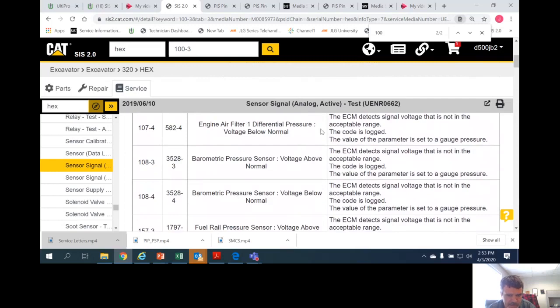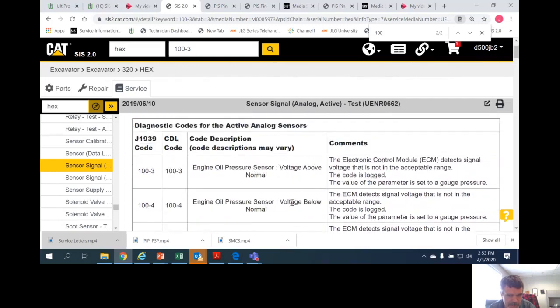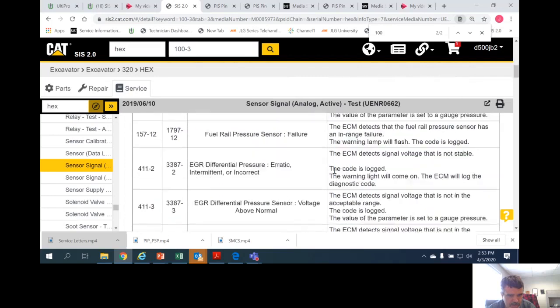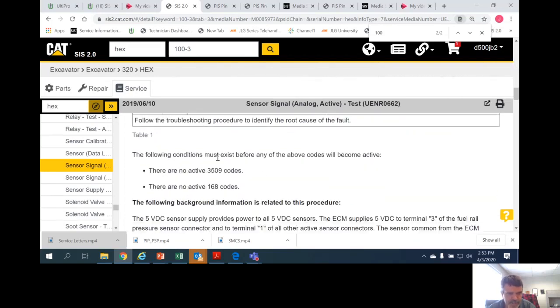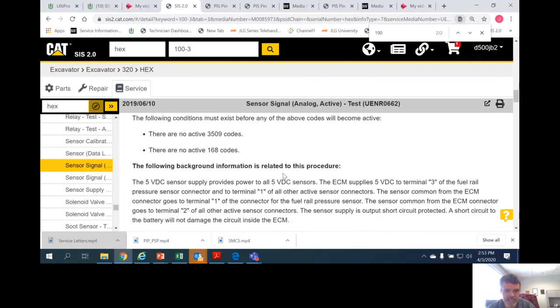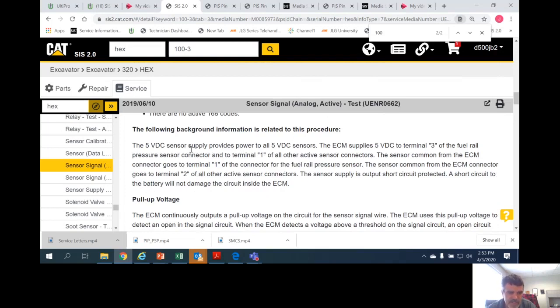They're not telling you how to troubleshoot it, but they're grouping them all together. So if you just keep walking down, it says the following conditions must exist before any of the above codes will become active. All right, there are no active 3509 codes, and there are no active 168 codes. And it goes on and it starts talking about 5-volt supply sensors.